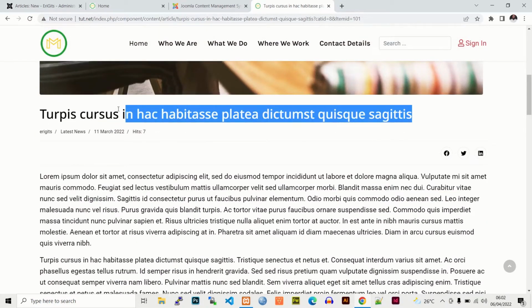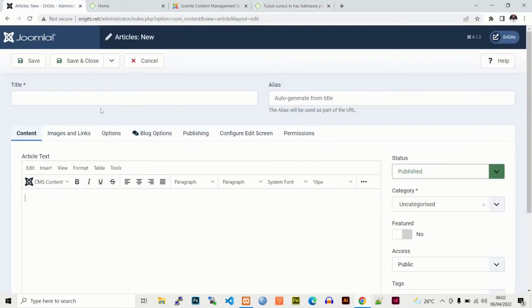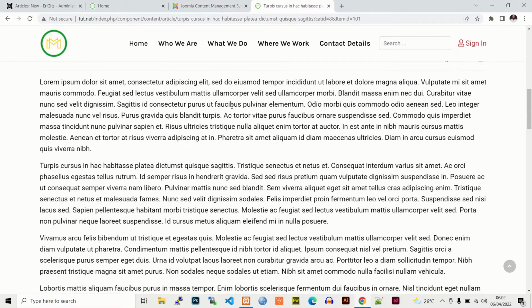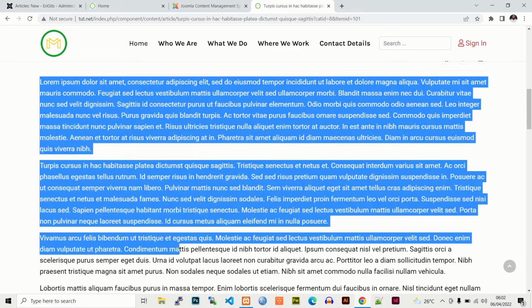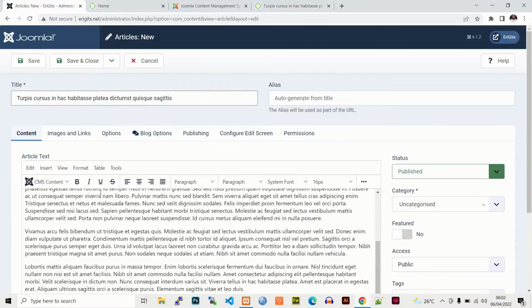So this is the first article here. That is the article title. And this is the article content. There you go.